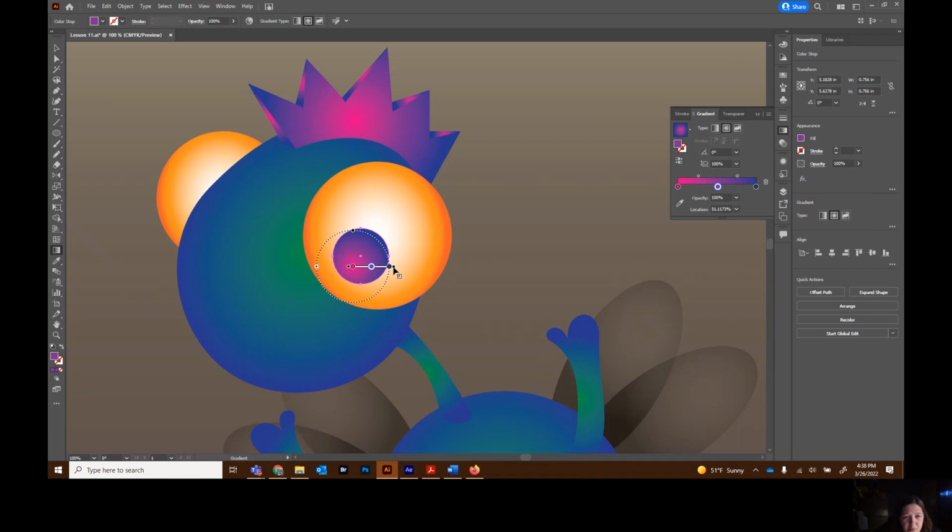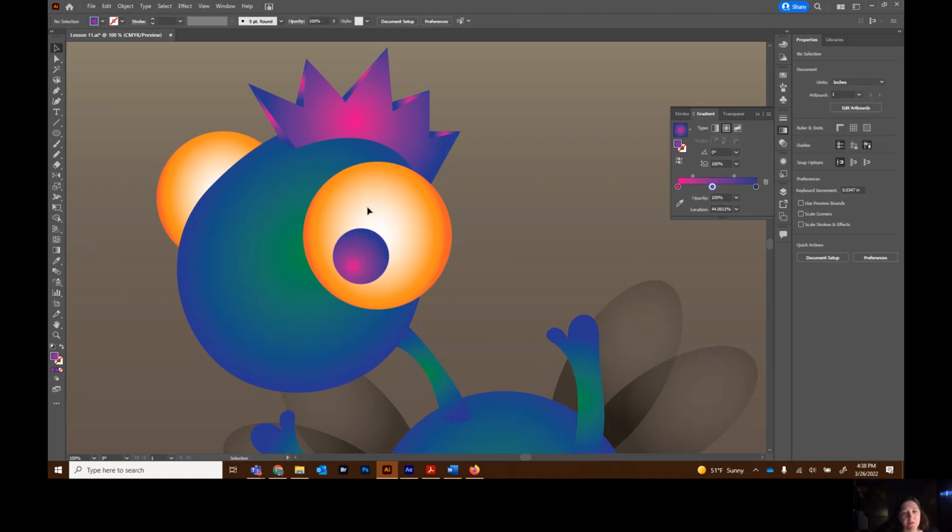And then I'm going to purposely make it a little bit bigger so it's not quite as hard. And then you can also, like I said, push these a little bit more and pull them. There we go. So I want it more like this. Okay, and then we're also going to put a highlight on it.